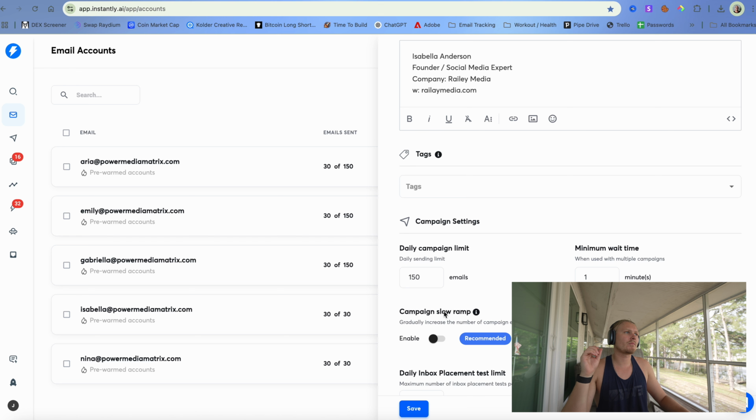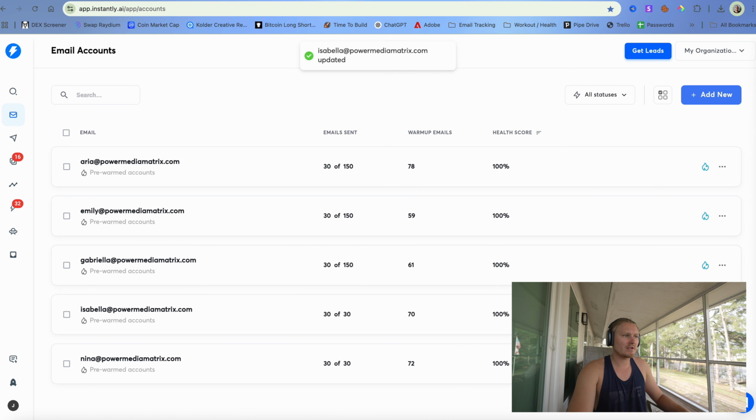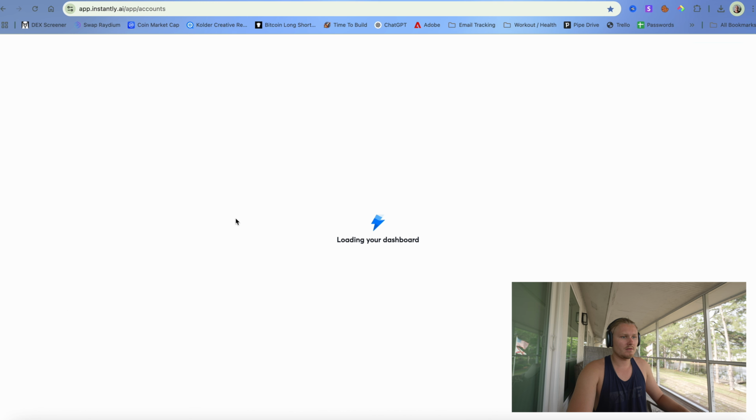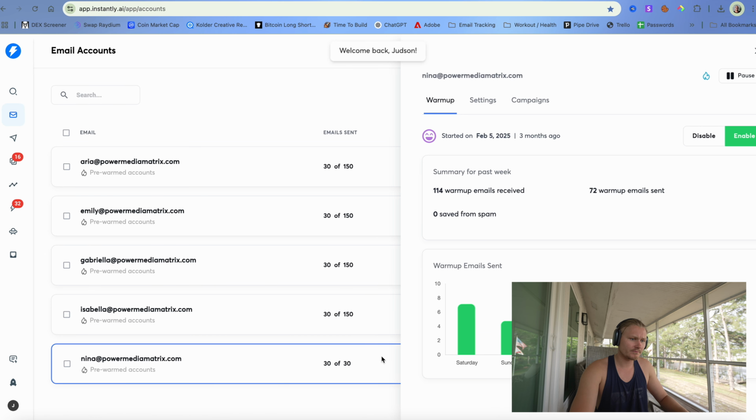So if these start getting burned and their delivery rate goes significantly down, that's okay, because we can always buy new ones for pretty cheap, and that's what I like about Instantly and their new features.